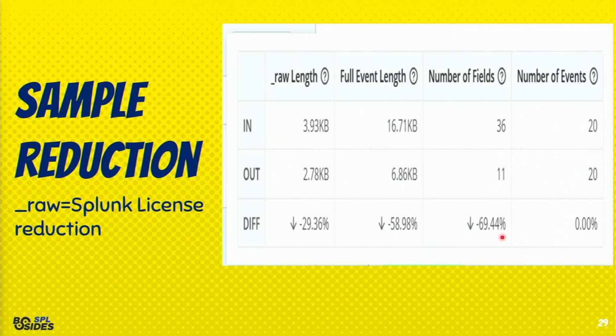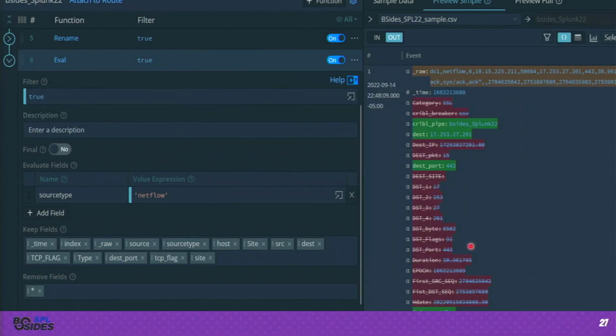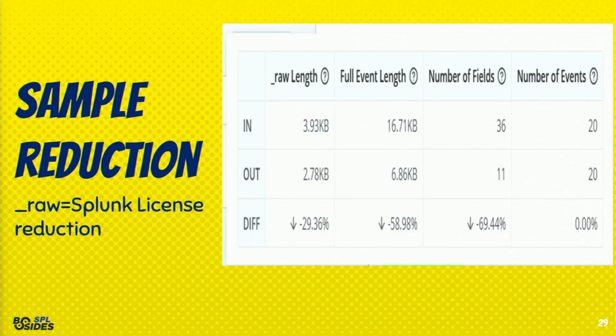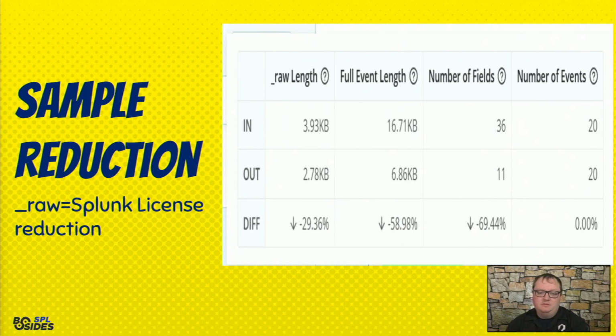Number of fields also dropped, but that's just because we went from CSV, which was index time everything, to just the 11 fields we kept. All the other fields in raw are still there. The TCP handshake was still there. Like I can go back and you can see the SYN, SYNACK, ACK right there, and it's still in raw. So in our use case, we shrunk it down even more. For this example, I don't need to go that deep. So going back here, raw, full length, number of fields, number of events, great.